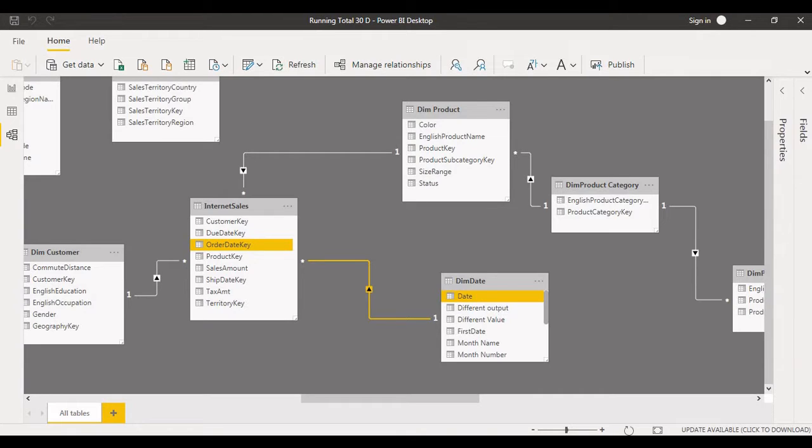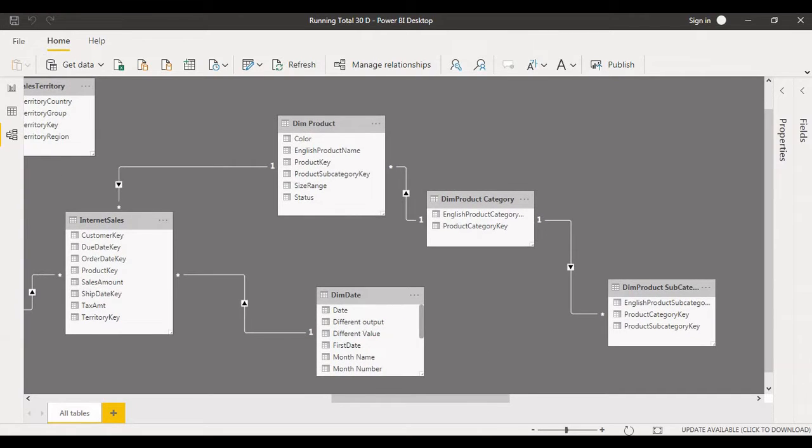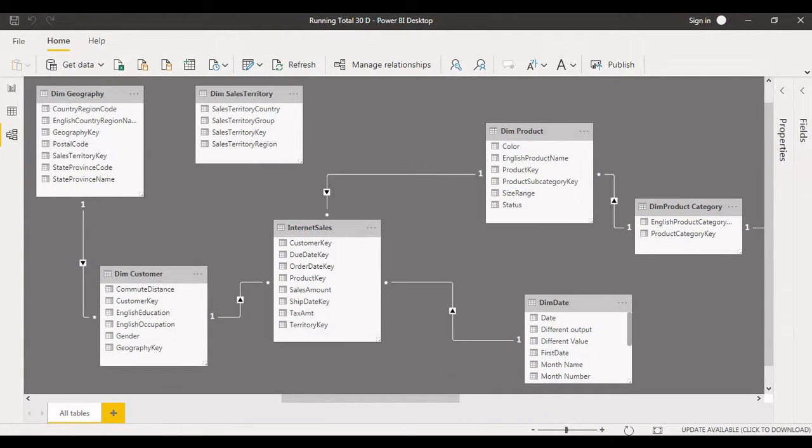You can even see the direction, from one to many. So the filter propagation flows from the dimension tables to the fact tables. Like that I have enabled the relationships between other tables also. We'll speak more in upcoming sessions. For time being, we'll focus on today's report only.